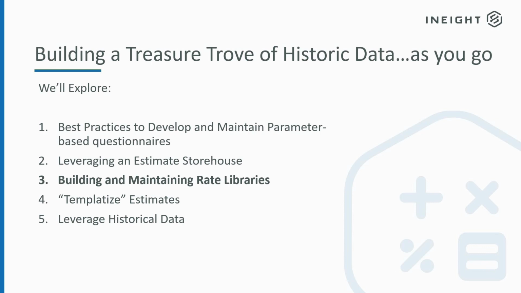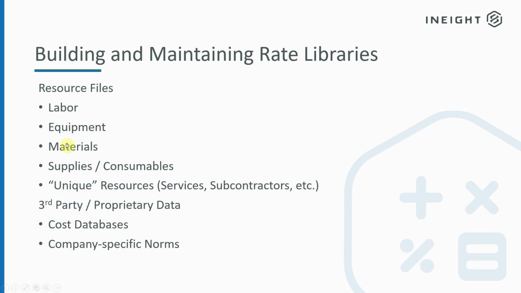All right, so let's talk about building and maintaining rate libraries. So the key to any good estimate is a set of applicable rates. Typically when we think of rates, we think of things like labor rates, equipment rates, what's the cost of materials. But we're also going to touch on third-party data.